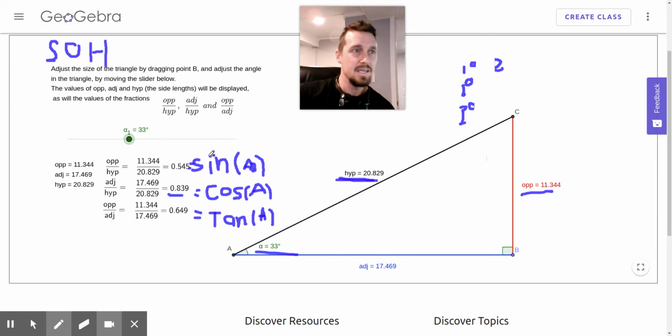And then let's say you figured it out, right? Well, what would you do? You'd be like, well, hey, I know that that's opposite over hypotenuse. So if you know one of these lengths, then you could figure out the other one. Cosine is just adjacent over hypotenuse. So cosine is adjacent over hypotenuse.